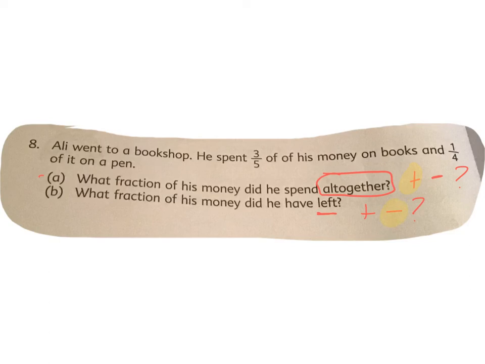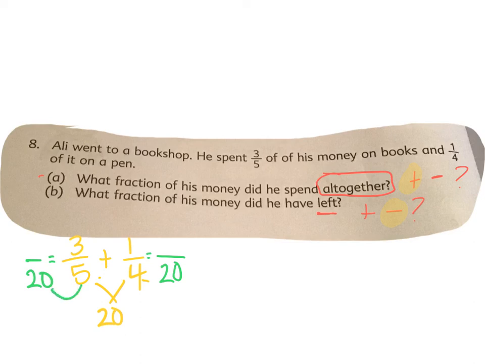So, what fraction of his money did he spend altogether? So 3/5 plus 1/4. Does 4 go into 5 evenly? No. Let's just multiply then. Change them to 20ths. And I know you're going to get sick of me saying this, but I'm going to do it the way I used to do it when I was your age. Change that to 20ths. Change that to 20ths. What did I multiply to get 20? Times 4. So multiply the top times 4, you get 12/20.